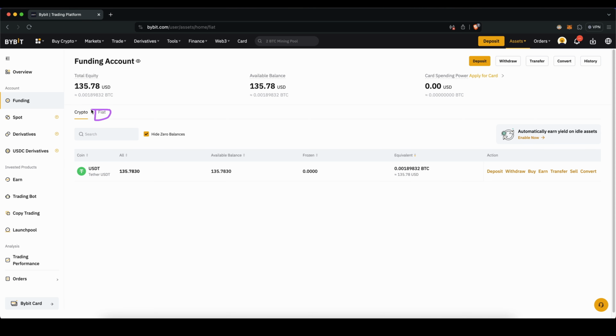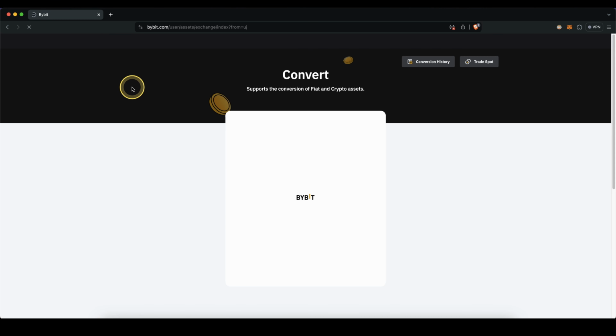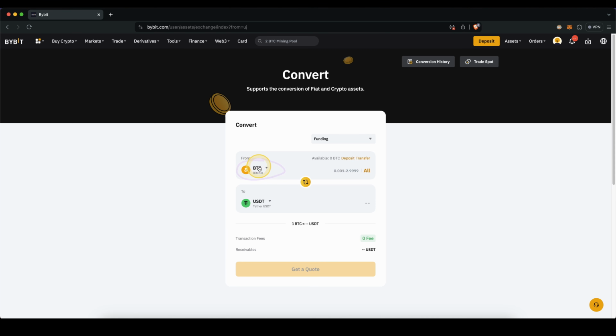Alright, so once you have balances right here in your account, whether it's right here in crypto or in fiat, doesn't matter, make sure you have it in USDT so we can then leverage trade with that money. To convert it, if you don't have it in USDT yet, you can easily convert it by going up here to trade and then select convert. Then right here, choose the currency that you have deposited. For example, any fiat currency right here or any crypto, for example, Bitcoin. Type in the amount and then convert it to USDT by simply clicking down here. You can do that without any fee and then you have it in USDT.